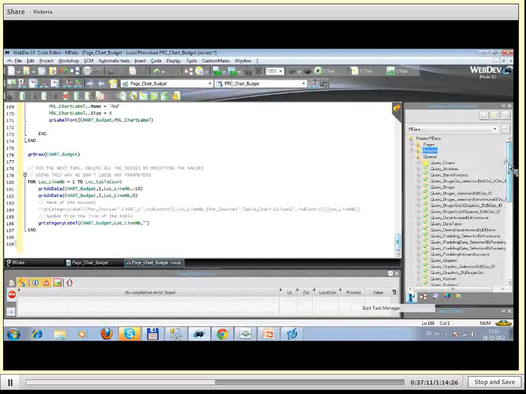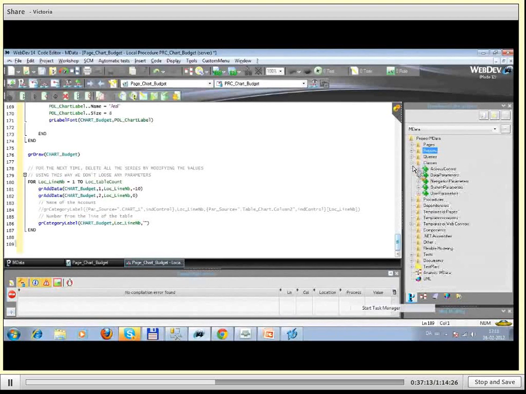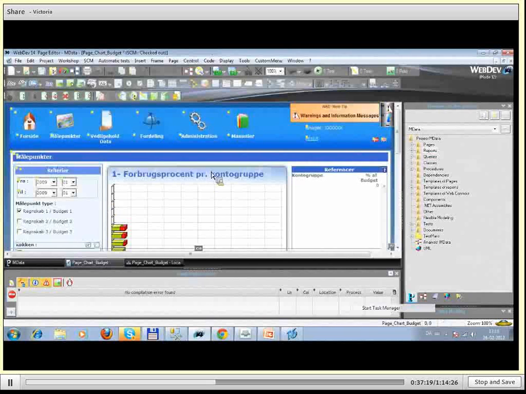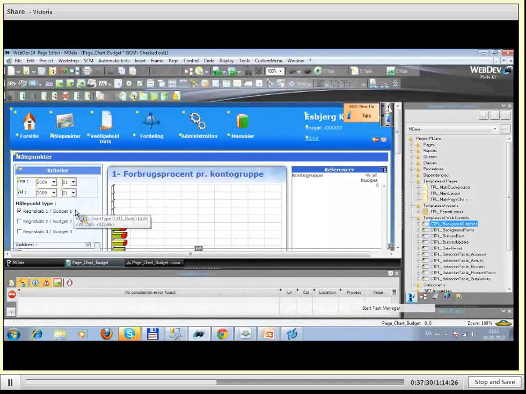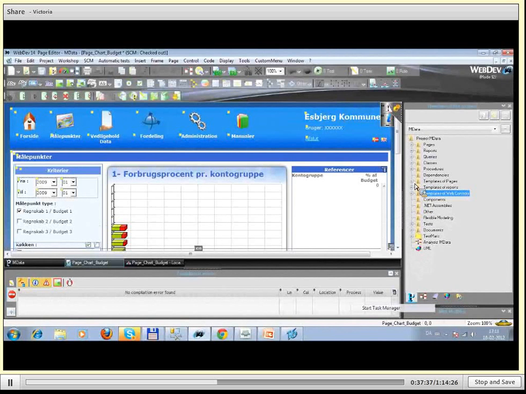Same with the name of the queries, classes, procedures. So if you are on a page and you want to drag and drop, you will get the page. Oh, that's nice.